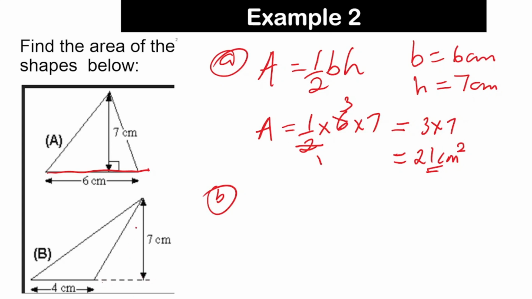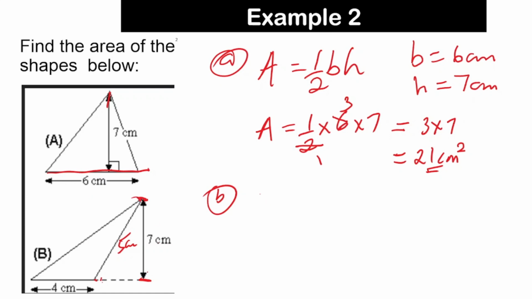The dotted line here is not part of the shape, right? They are just using it to show the height of this shape. You can see from the arrow that it shows us the height. If this side is given as 5 centimeters, 5 centimeters will not be the height, because the height has to be vertical. Once it is bent, it's not the height. As you can see, this one is also vertical here. That is the reason why we have the dotted line, to show that from the beginning of this point to the point here is what we refer to as the height.